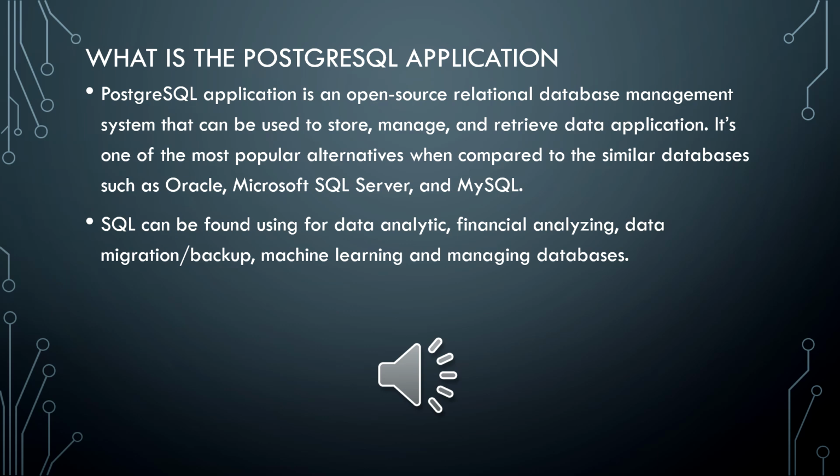Moving on to our third slide. What is the PostgreSQL application? To explain it, PostgreSQL is an open source relational database management system. That means it stores and organizes data so an application or website can retrieve it quickly. It's often compared to Oracle, MySQL, or Microsoft SQL Server, but PostgreSQL is completely free and community driven.